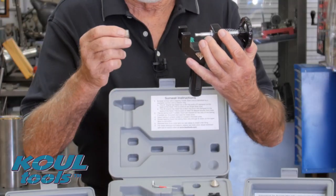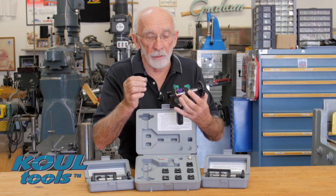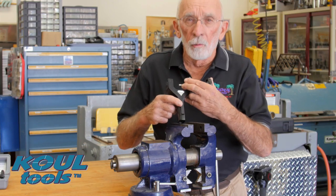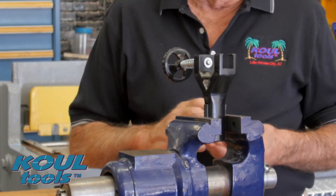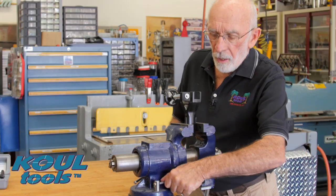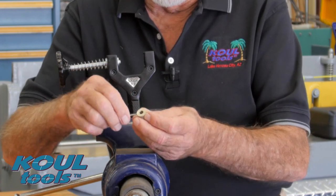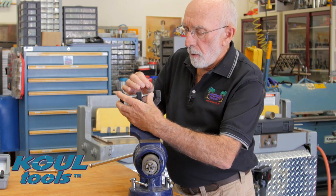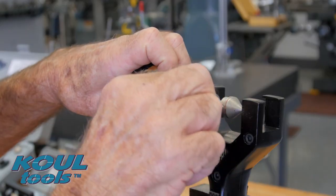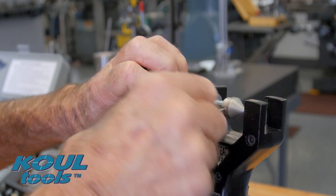First we're going to install the lapping head onto the shaft. We're going to use a 37 degree head here because we're going to do some stainless lines. I'm going to put this in a vise for easy handling and installation. You'll notice I made the tool with two rubber pads here, so when you put it into the vise it protects the coating on the yoke itself. Now we're going to put the head on the tool. The kit comes with an Allen wrench — just back out the Allen screws a bit to make sure it fits onto the shaft. Slip it onto the shaft, gently tighten one side, screw down the other side nice and firm, come back and firm this side up, and you're ready to lap.